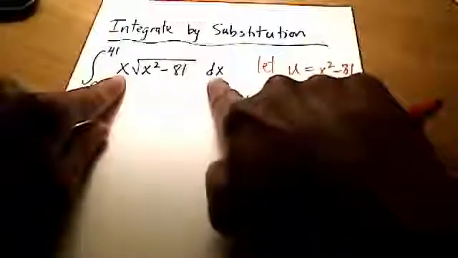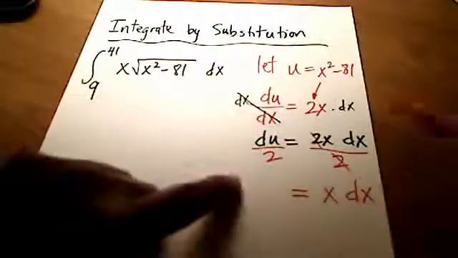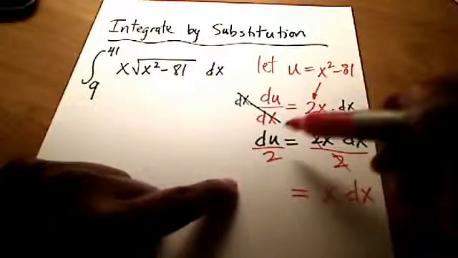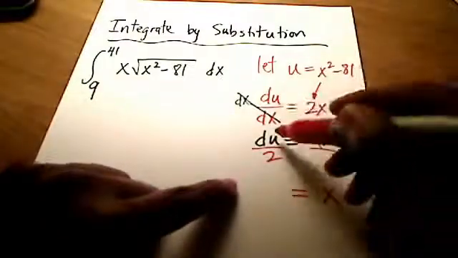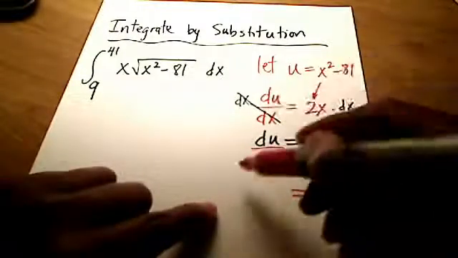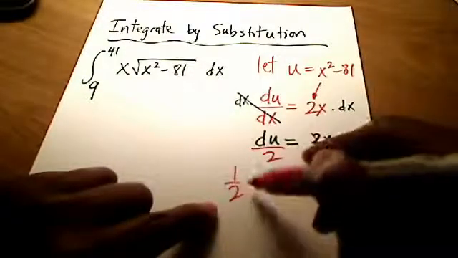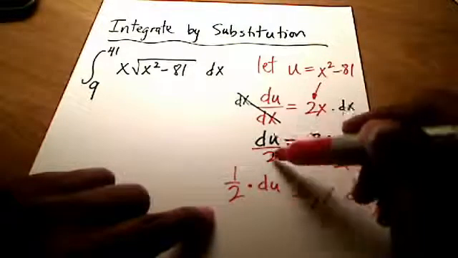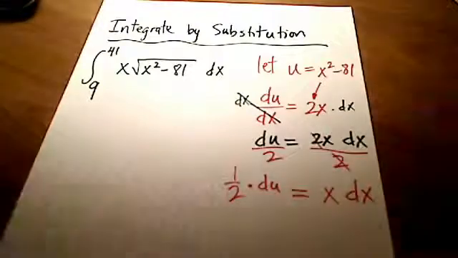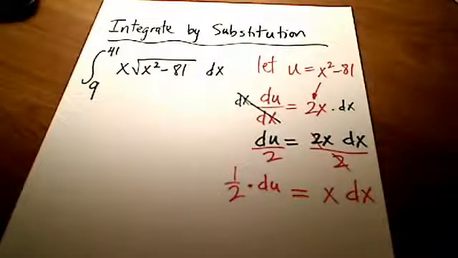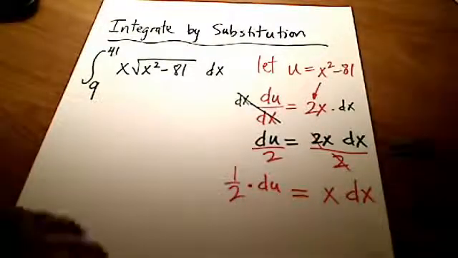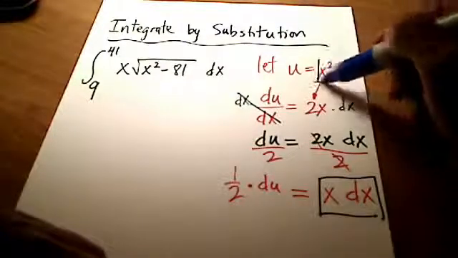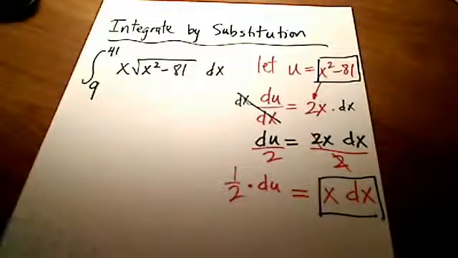And that's exactly what I wanted. I wanted an x dx because I see that in the original problem, which then means that I'm going to replace x dx with this thing here. But if it's okay with you, I'm going to write it a little differently. I'm going to write it as 1 half times du. I could write it as du over 2, but I'm going to write it as 1 half du. So I've got this. Let me put it in a little box here. I like to usually box these guys off here. It kind of reminds me of what I'm substituting back in.